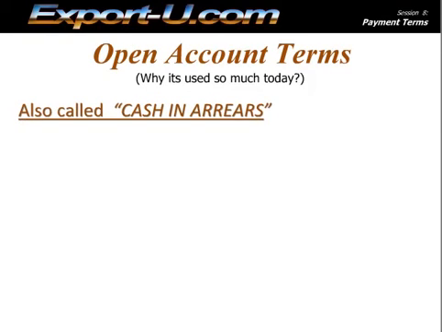From a risk perspective, if we labeled the last term cash in advance, then we could label open account terms cash in arrears. All the risk is borne by you, the exporter. The product is gone, and the money is due at some point in the future. Why then is the term so widely used today?